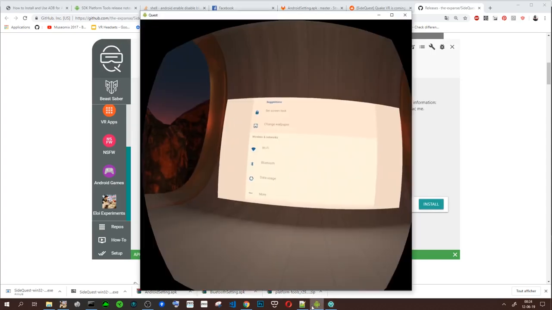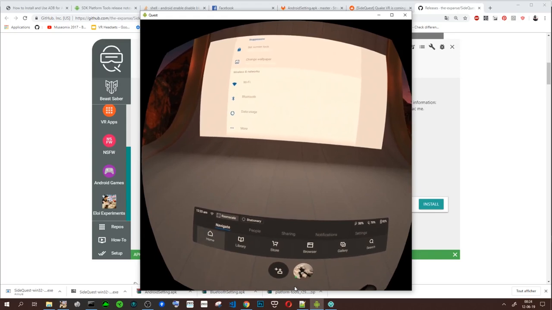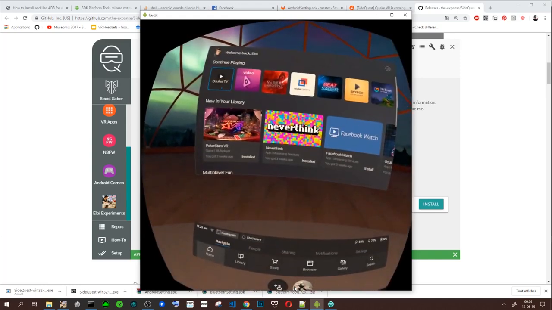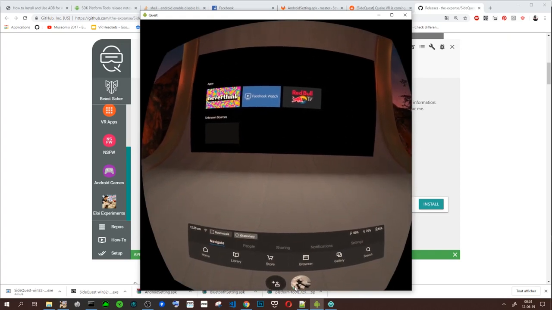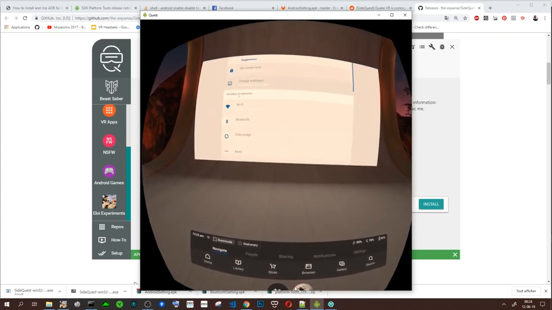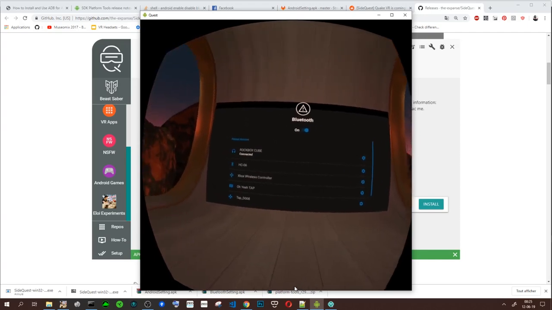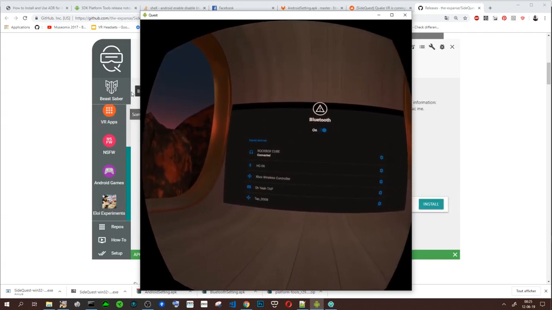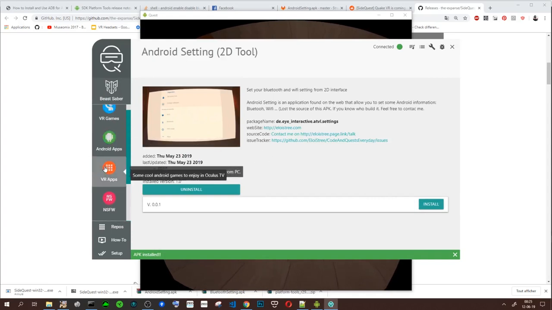It's not me, the creator of this application, I just found it on the web, but I lost the source, so sorry for that. When you install this application, you will have this little window, and when you go in it, since it's a Google TV, you will be able to set your Bluetooth over there. The good part is this application really doesn't bug, so you can add almost all devices by using it.